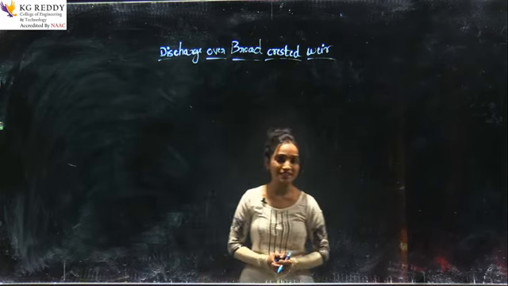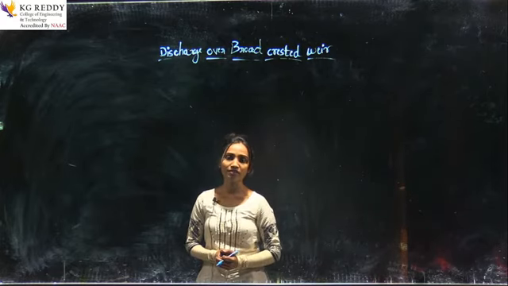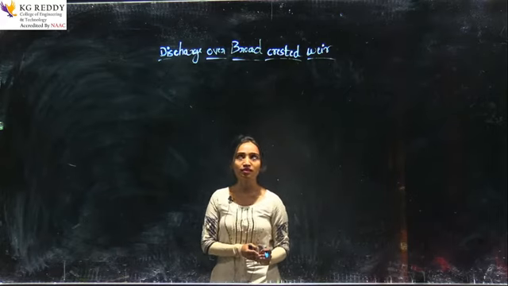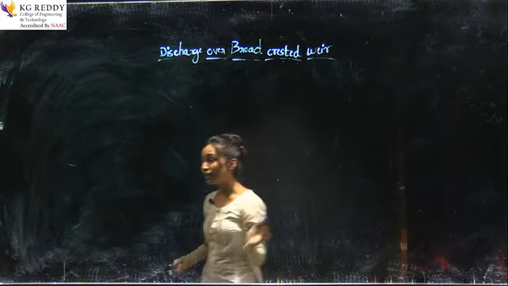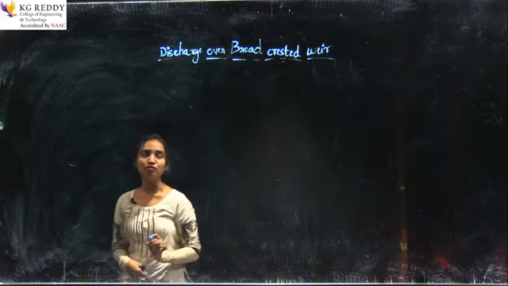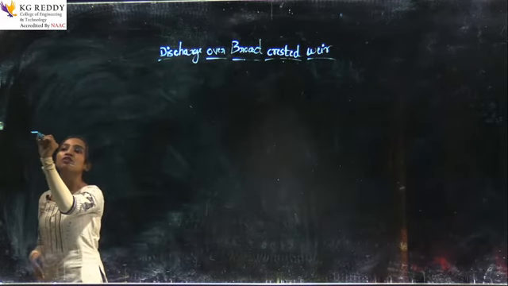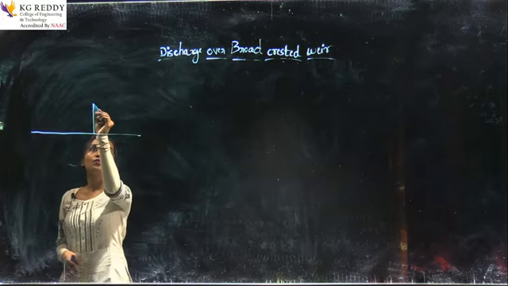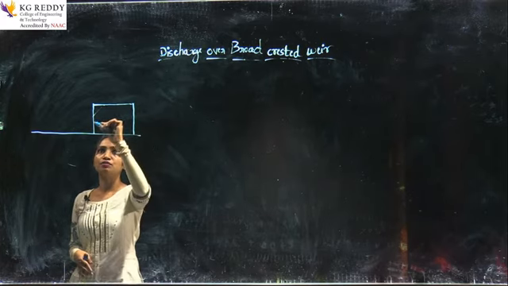In some of the previous videos, please, if you missed those videos, do watch the triangular, rectangular and trapezoidal, and after this we are going to study about broad crested weir. In the name itself there is a meaning for this weir, broad crested weir. So I am drawing here just a brief figure of the broad crested weir.